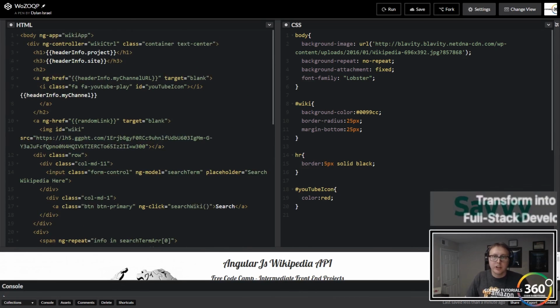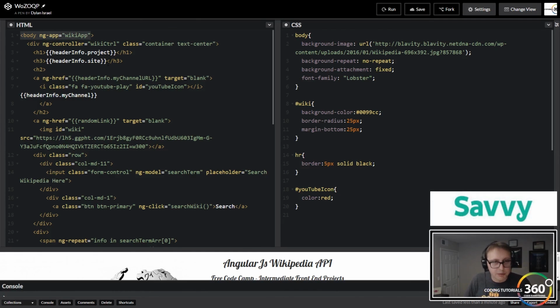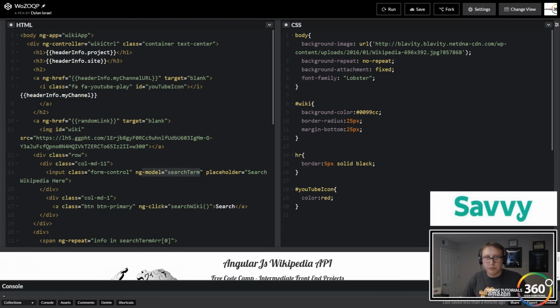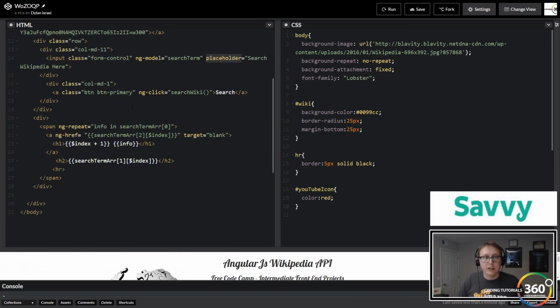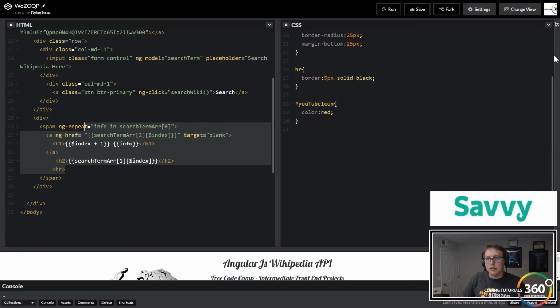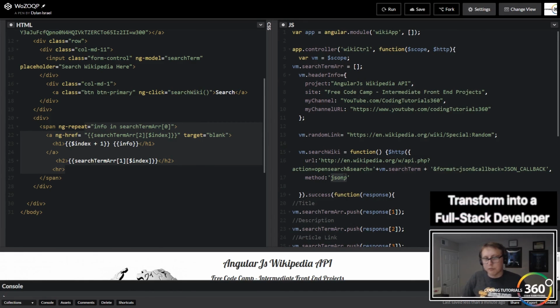The things to take away from this, hopefully by now you understand data binding goes 2 ways. You can also use how to set up ng-app, ng-controller, all that sort of stuff. You learned a little bit about maybe Bootstrap. We introduced you to FontAwesome, which will be crucial in building your own websites. ngHref we used before, we used it again. Now we used the row column system from Bootstrap. We also use ngModel, which you should be somewhat familiar with. We talked about placeholders, which is basic HTML. We used ngClick, and then we iterated through a very painful array object here. But more than anything else, what you really need to understand is there's multiple ways sometimes to do these API calls, and to get comfortable with understanding that based on how the API is set up, you may have to do a JSONP call because of the security settings of the API. There's nothing that you can basically do about it.